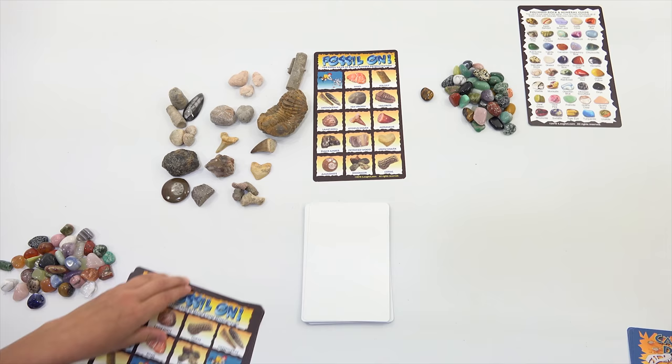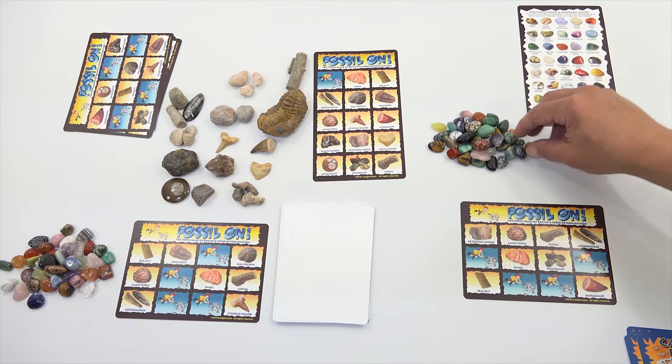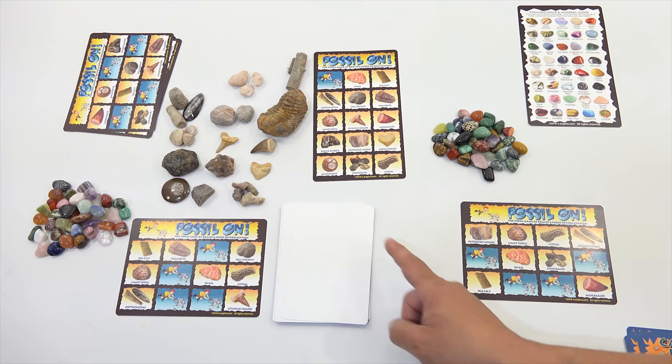Okay. Here we go. And then these cards get flipped over. And as you find a match, you put one of your colored stones on that match. So it's kind of like a bingo. And then somebody needs to grab the fossil and put it on. We'll say the card flipper gets to put it on the card.